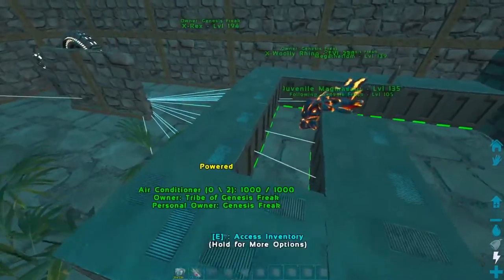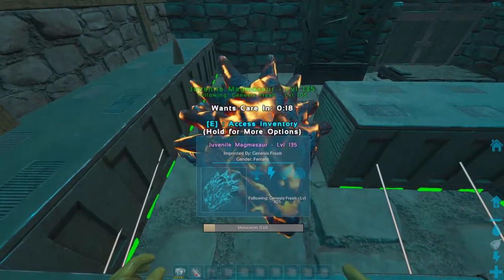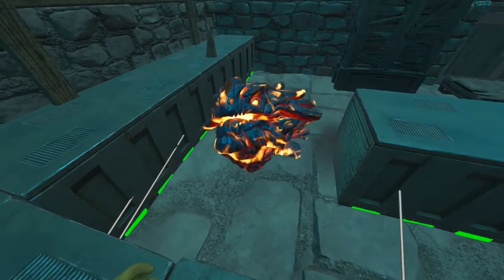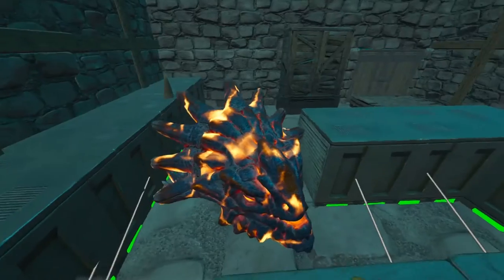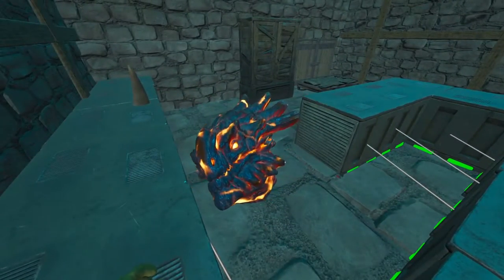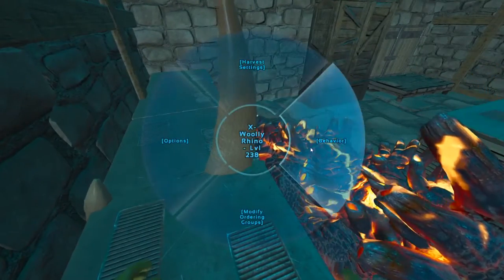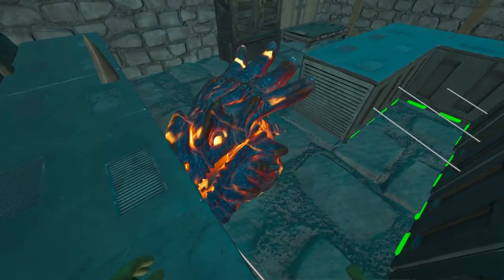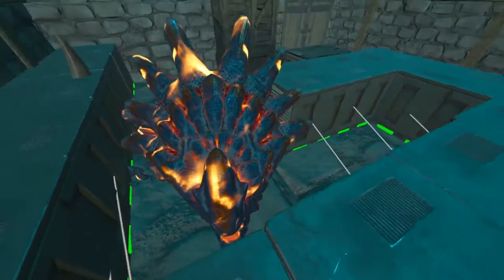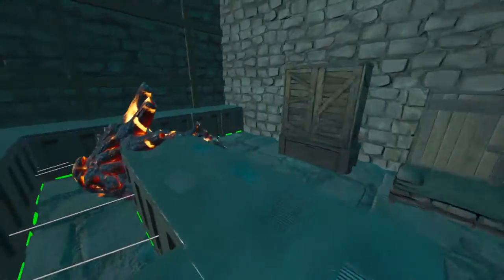I gotta take a closer look at this. I didn't get to see it when it first hatched. Oh, that looks so good. Look at you, buddy. Oh, shit. Alright, I gotta get this nose horn out of here. Falling to the floor, I'll tell you that. You ain't gotta go through the floor, dude.